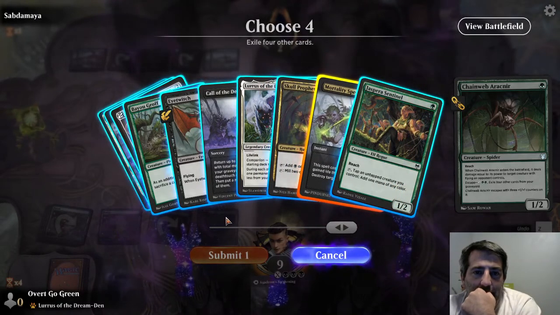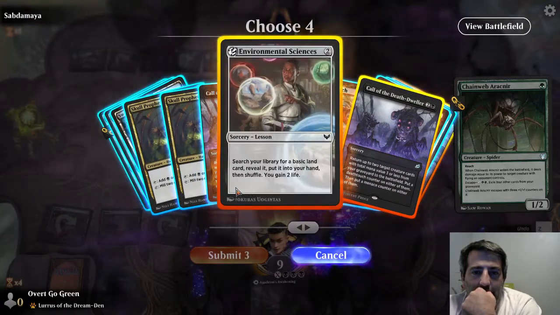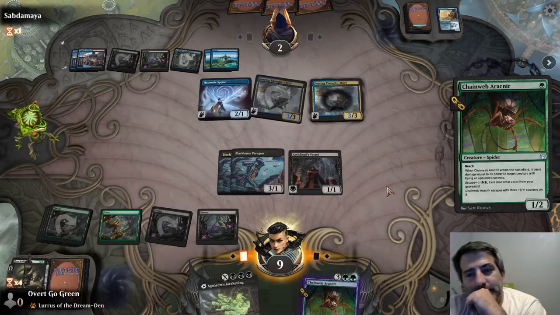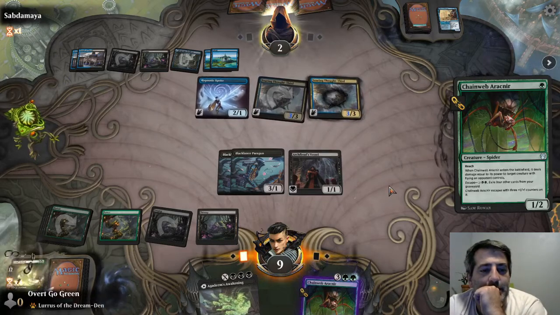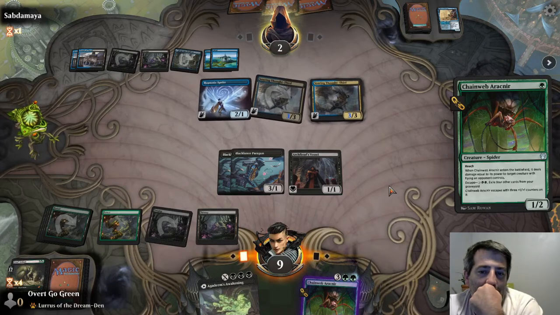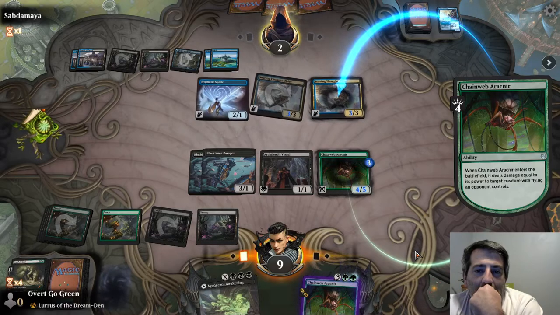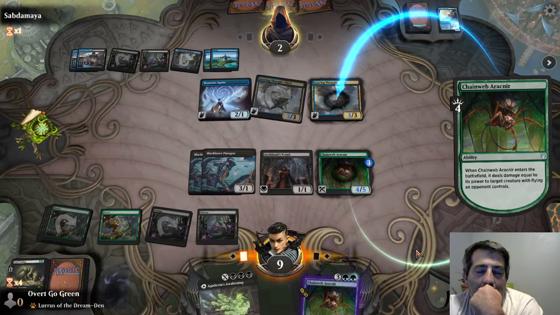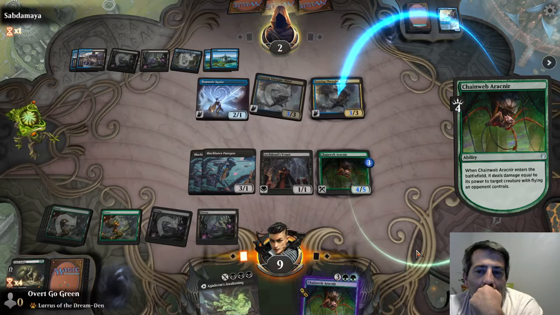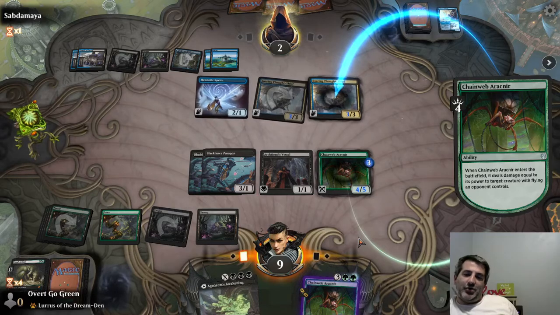1, 2, 3, 4. I have to imagine he can counter this. Like, in what world can't he? Oh, nope, he can't. Oh, that should win me the game then? On the back of Chainweb?